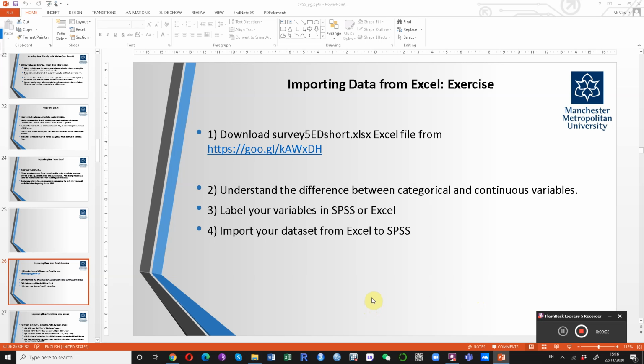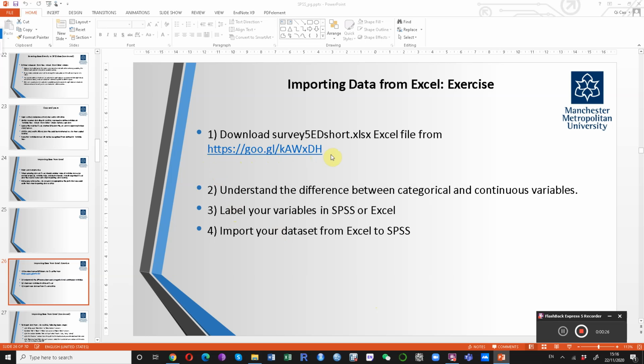The second type of entering data to SPSS method is importing from Excel. For demonstration purpose, we'll give you an Excel data file to work with. You could download the Excel data file from this shortened online link.